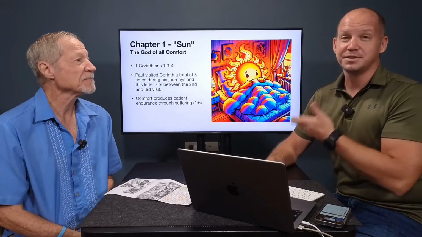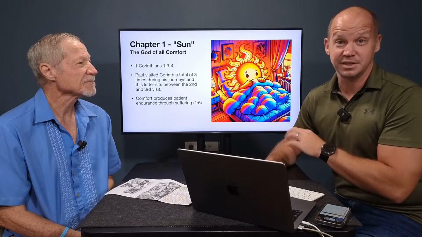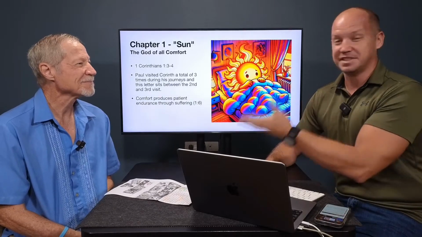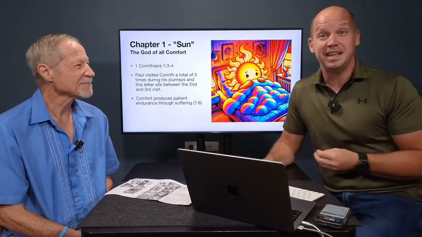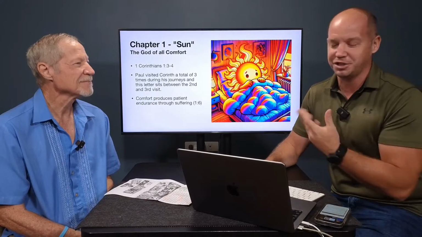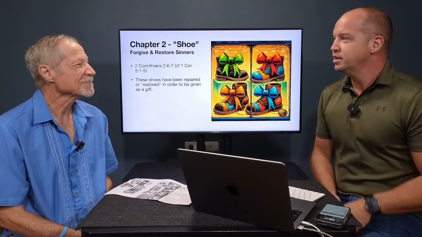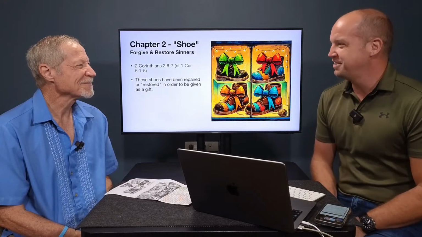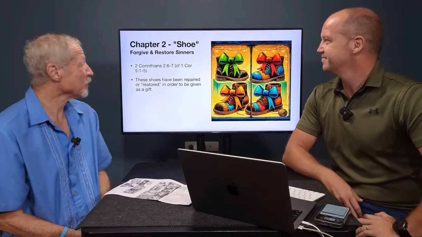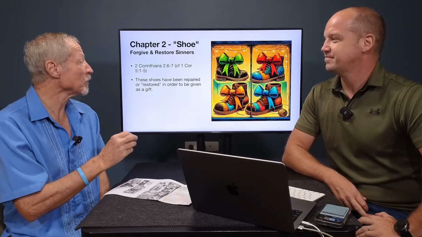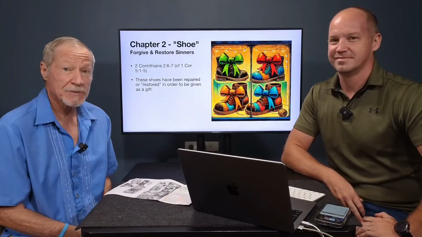We'll also see this in chapter 4 of 2 Corinthians, where I added something to something that Dr. Dinkins had given to me because it was important to me. And I'll show you what that is in a second. But we have 1 and Son, 2 shoe. And what do we have here, Dr. Dinkins? 2 shoe. Well, we need a connection with a cross-reference to chapter 5 of 1 Corinthians.